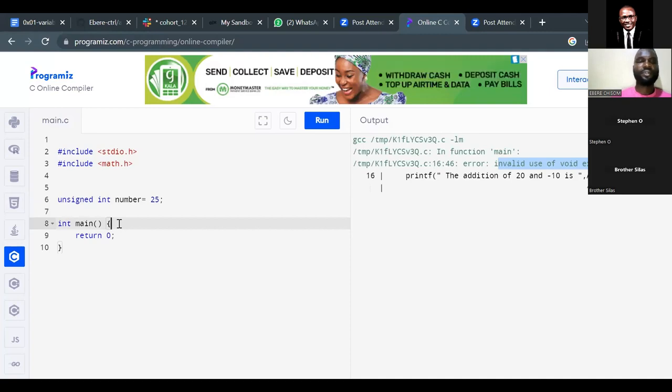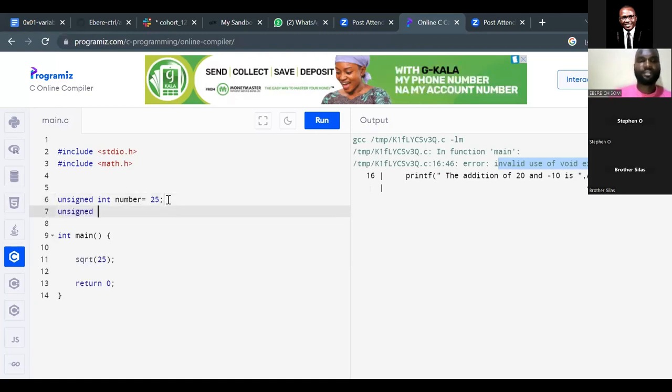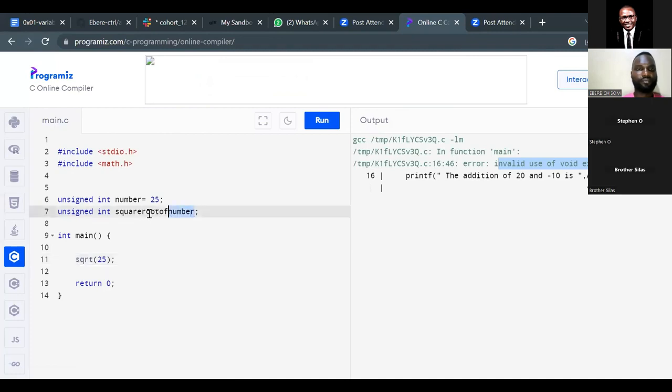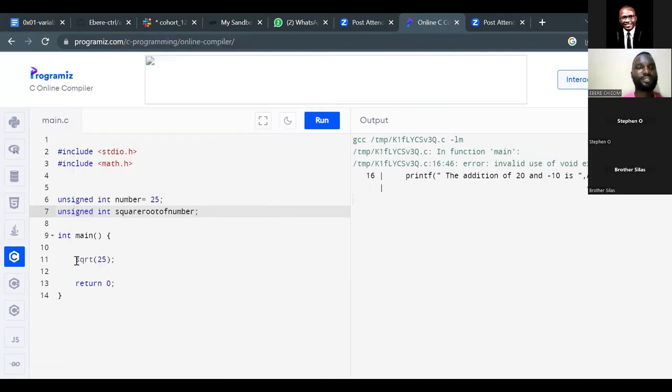Let us now use the square root function, sqrt of 25.